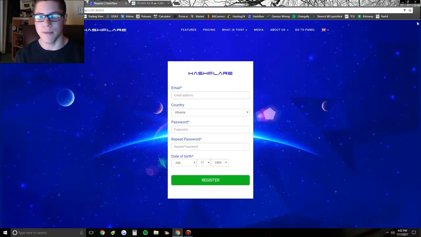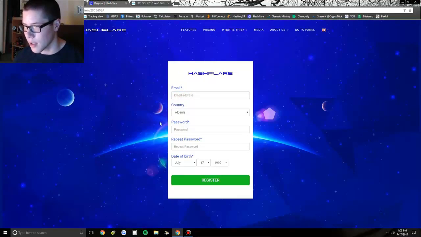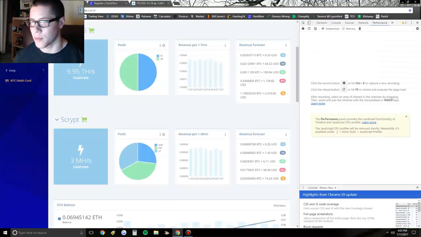In this video I want to give you guys a quick tutorial on how to join HashFlare, which is a cryptocurrency cloud mining company. Basically how to get started and purchase your first contract today. So it will then bring you to this page where you fill in your email, country, password, date of birth, and you click register. Very easy sign up process. Once you click register, it'll bring you to this panel.